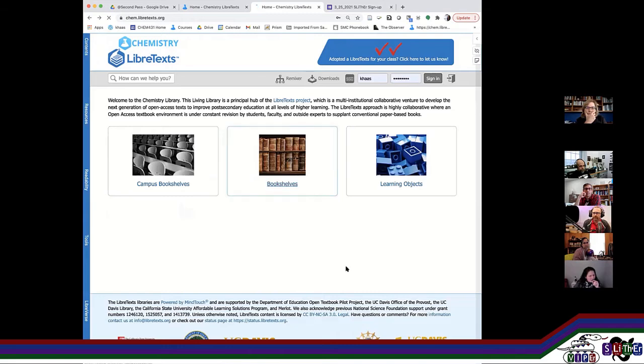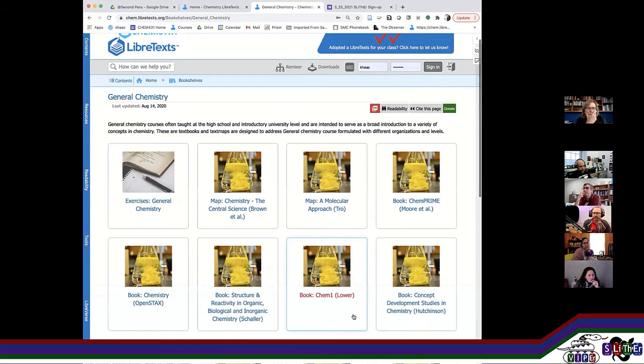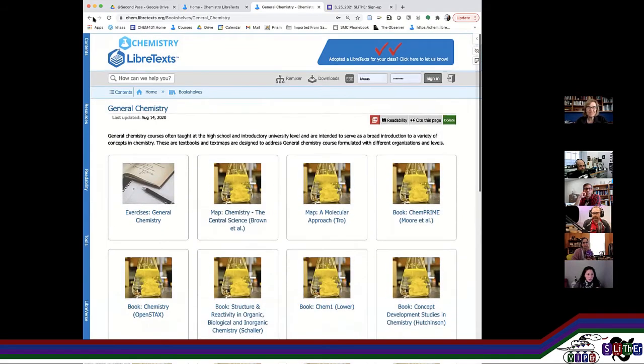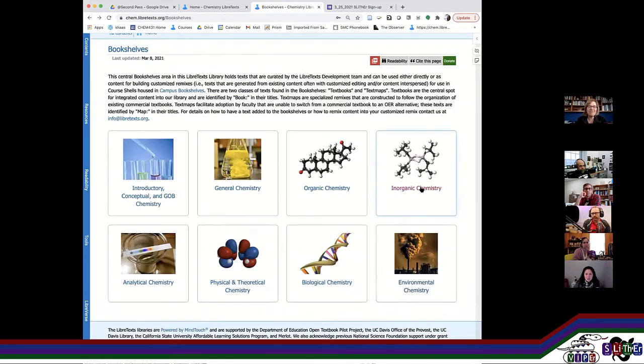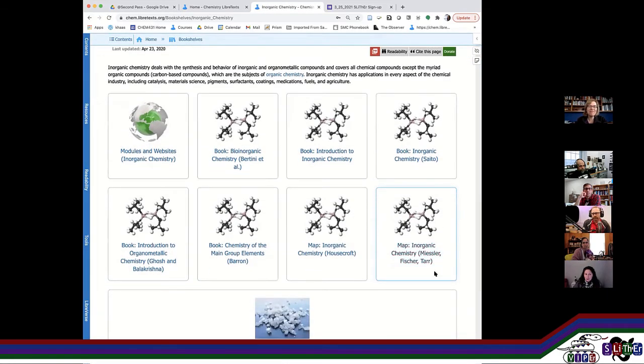I thought it was in Gen Chem. I haven't been on here. Oh, there, I looked at the wrong one. Here we go. So this book by Schaller has some introductory level inorganic chemistry stuff that's pretty good. And then in the inorganic chemistry section, there are two different main kinds of things here. There's a book, a published book that is open access or Creative Commons, so they're up here. There are some things like that that are good here.